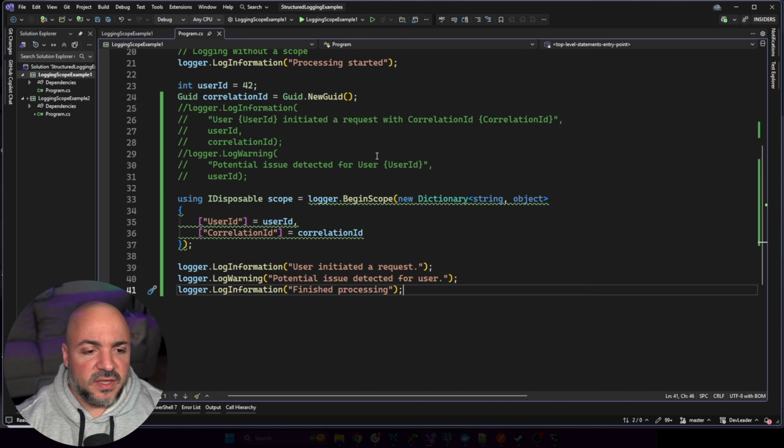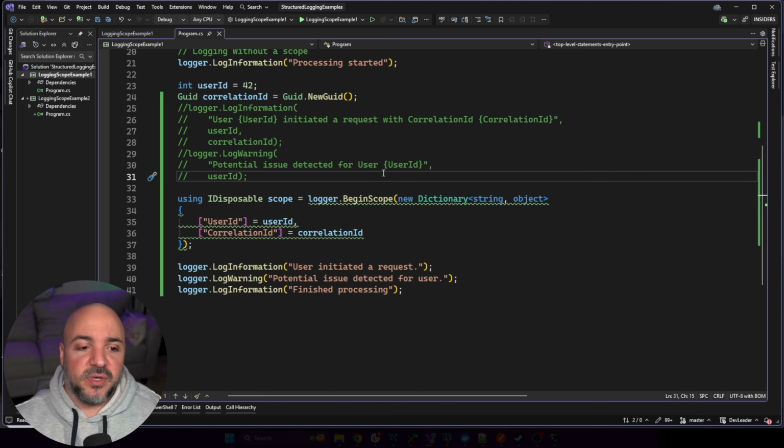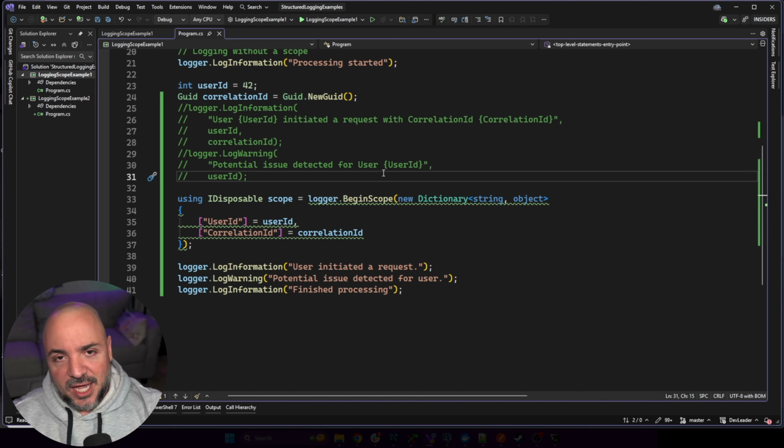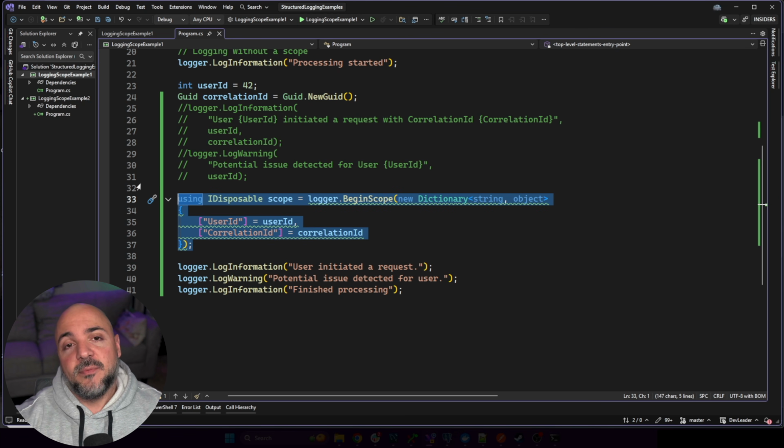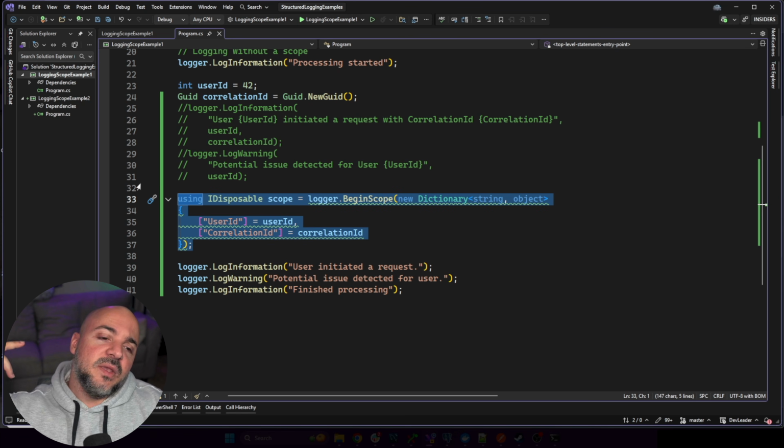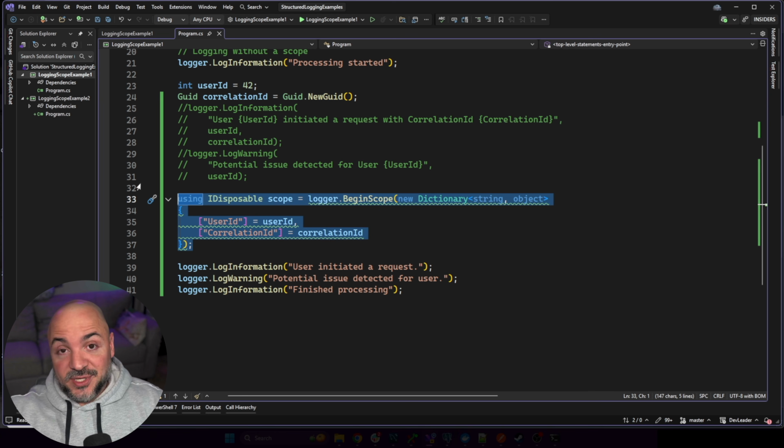The one other thing that I wanted to talk about with BeginScope is sort of the usability of this in a simple application like this kind of dummy one that I put together here in this console app. This is fine from a performance perspective. If you were going to write some code and have a hot path or have something in a tight loop, what I would recommend you don't do is try to put BeginScope into a tight loop, because that's probably going to be a performance hit for you.